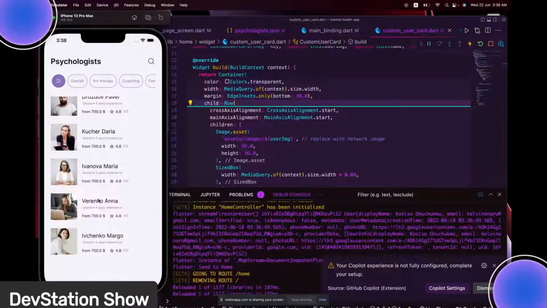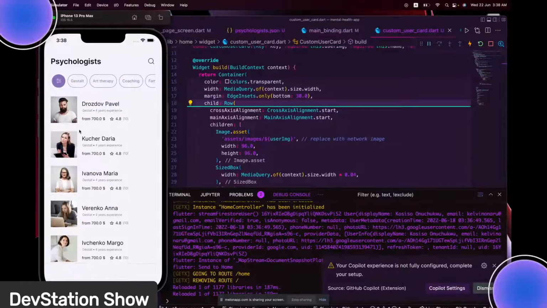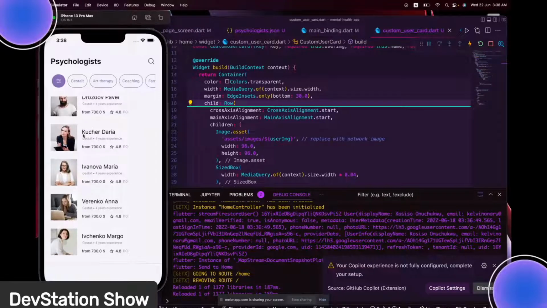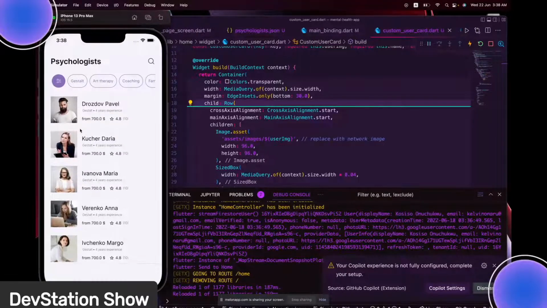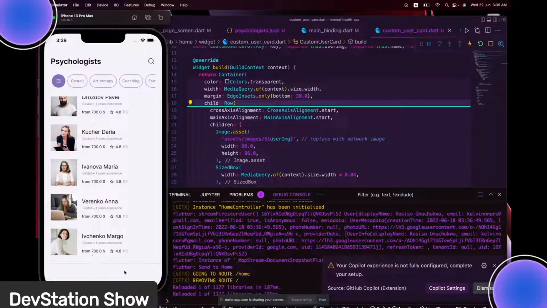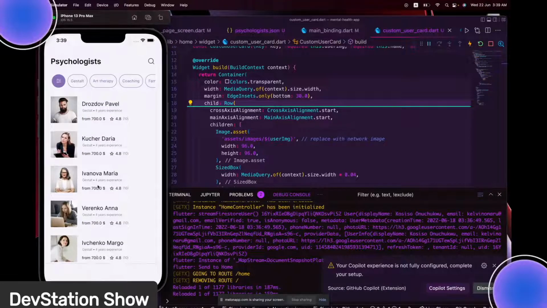Right now, this is not real data coming from our database. Later on, when we are done working on the home screen, we are going to change this. But for now, let's leave it like this, and it's looking good.